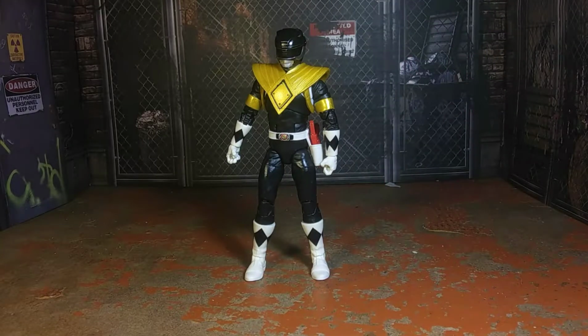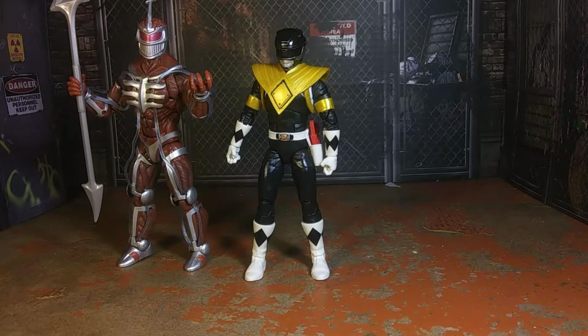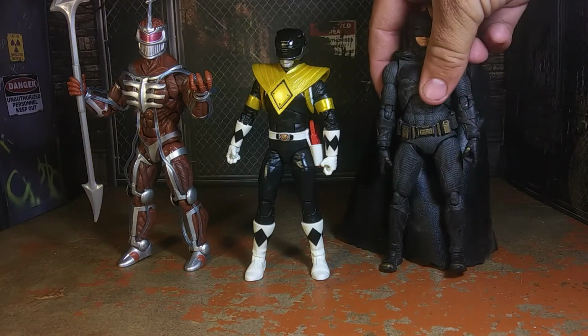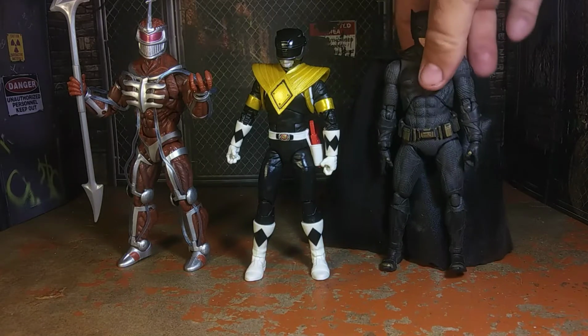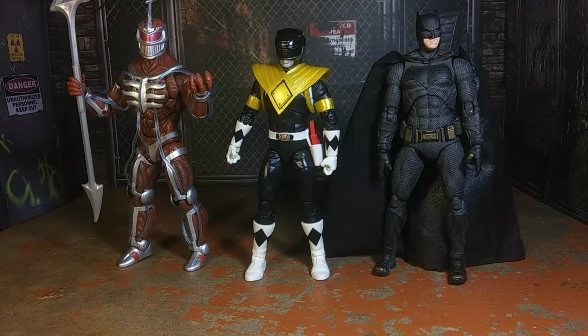Let's see. Another in-universe figure here. We got the Lightning Collection Lord Zed. He looks really, really nice and intimidating next to him. And let's get one more fun one in there. We can do the Mafex Batfleck Justice League Batman. He looks actually really good next to him, really. An import. You want to get your Justice League and Power Rangers on, which, that crossover just happened.